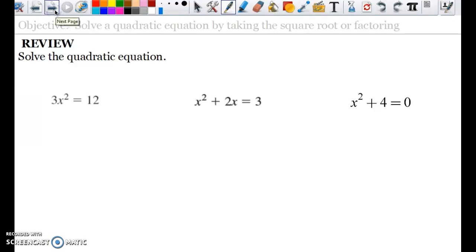So to begin, let's review the other ways we know how to solve quadratic equations. And the first way that we know is just by trying to get x alone by using inverse operations. And we did this all the way at the beginning of the year, but today we have the x squared in there, where we didn't have that at the beginning of the year.